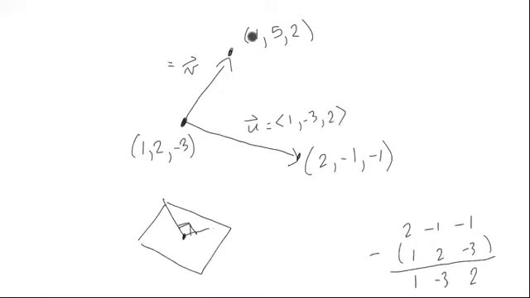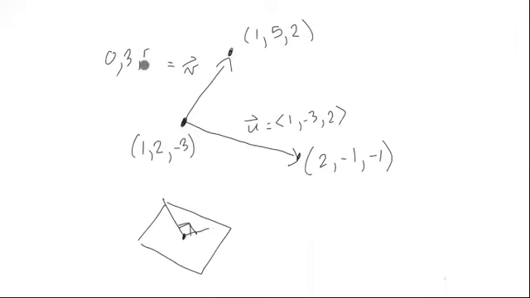V, we could do a subtraction there in that case. And we would just erase this right here. And we can kind of see what this is right here. This would just simply be 1 minus 1, which would be 0. And then 5 minus 2, which would be 3. And 2 minus a -3, which would be 5. Okay, so we end up getting this vector and that vector. Okay, so now we have these two vectors.